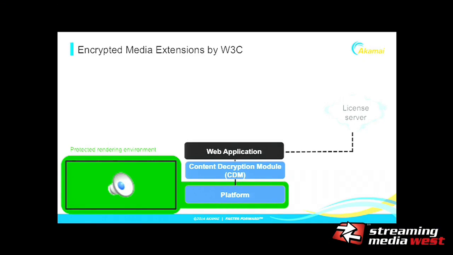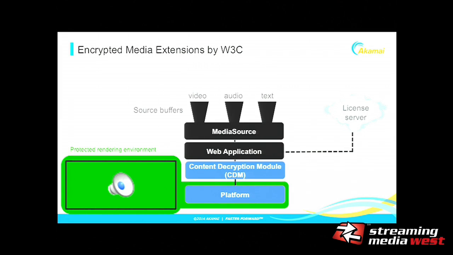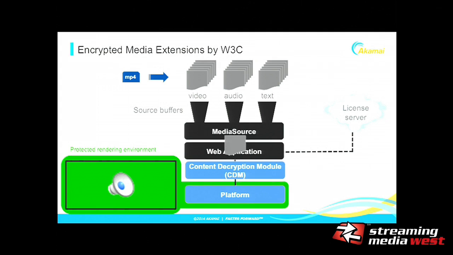So down here, the parts: we have the same video element, but now it's in a protected playback environment within the operating system, or at least there is this protected path for decoding and rendering the video. We have this new thing called a CDM, a content decryption module, and we have our same web app, which is written in JavaScript. We have our same media source object, our same source buffers, but now I'm supplying content that's fully encrypted. So I apply my content down to my media source, it goes to the web app, which talks to the CDM, and figures out, whoa, I need a key here.